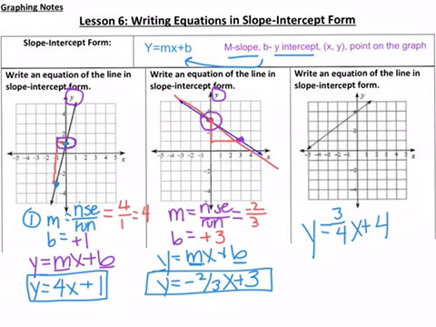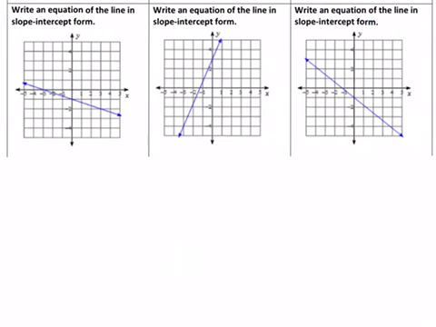Your answer for this problem is y equals 3/4 x plus 4. This +4 comes from the crossing at the y-axis at +4. Our 3/4 means that we are rising 1, 2, 3 and running 1, 2, 3, 4 as our slope. Go ahead and try these next 3 on your own as well. It's the same process of finding the slope and y-intercept, then check back to see what your answer is.